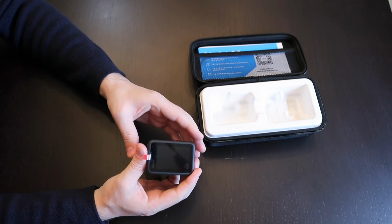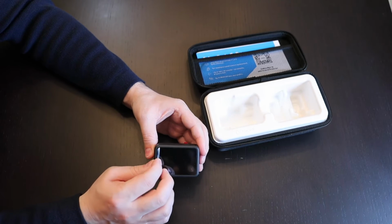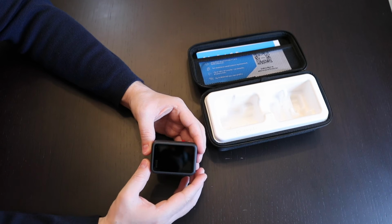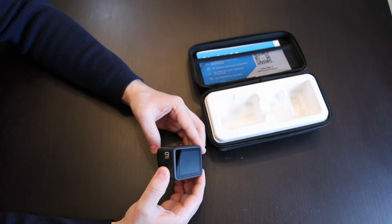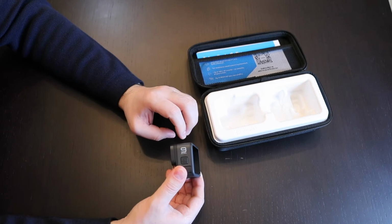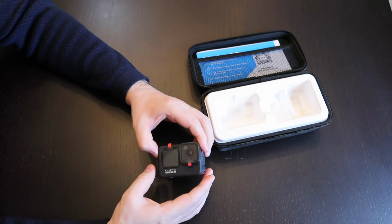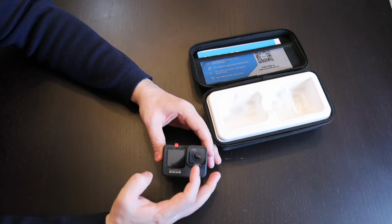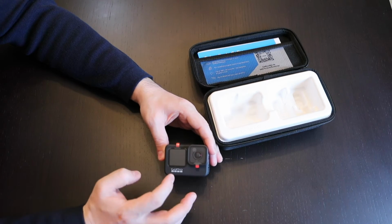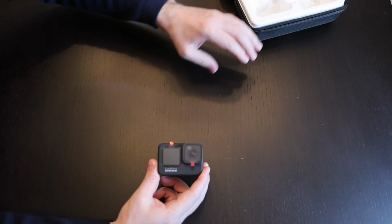There we go. It does have a back screen protector. I'm going to take this off before I turn it around so you guys can see how it looks. And then it says 9 Black. Here's your on-off button right here. And then on the front, you have your lens, and then you have a front facing screen, so you can actually see your shot and be able to frame your shots.